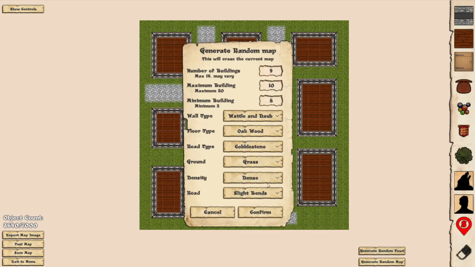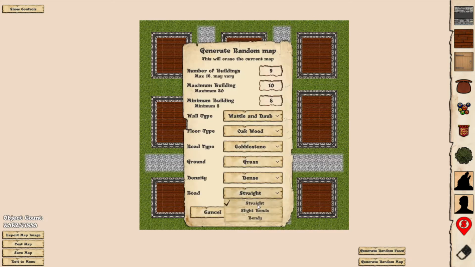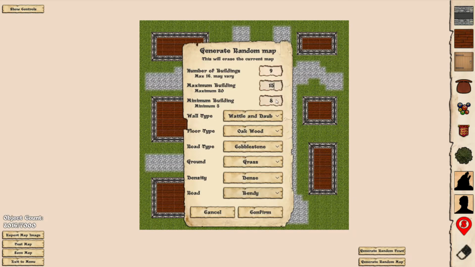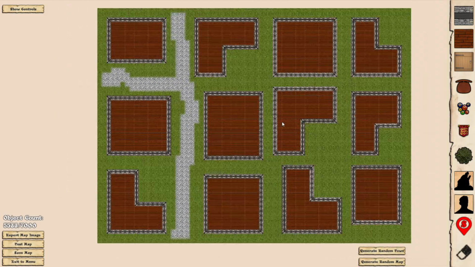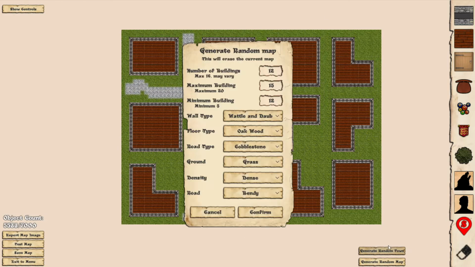And then once it decides that, it starts drawing the roads, and you can specify if you want the roads to draw completely straight, like this, and you can see they're in new locations now, or you can have them be really bendy, in which case we're going to have a lot more curves, and that messes up some of the buildings too, and they don't always place right. But it's drawing that, and then what it's doing is it puts in building plots as best it can fit them between those roads. So let's make the buildings a little bigger and go back to 12. So there's a little more space between each plot, which works better for the bendy roads. In this case, it did not generate very many roads.